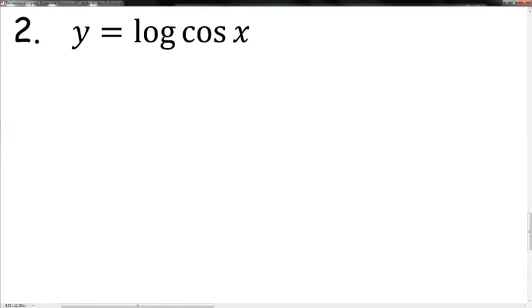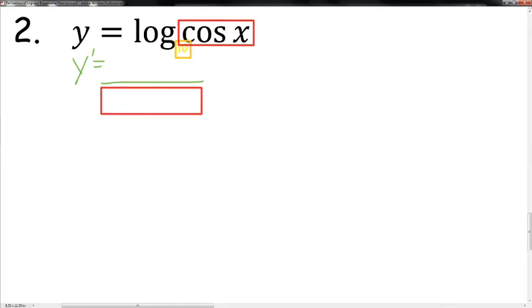Alright, find the derivative for log of cosine of x. If you don't have any number down here, then that's equal to 10. So we're going to go ahead, if you want to fill it in, this is base 10. And once again, my log follows the same format as my ln. And so with my ln, remember we put a box around it, and whatever we put a box around goes in the denominator. So we're going to do the same idea. So we have y prime is equal to, and we're going to put that box down there again because we're going to fill it in with our cosine x.